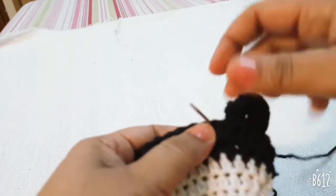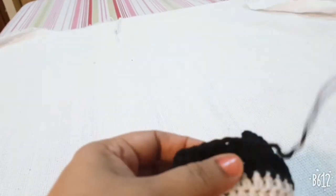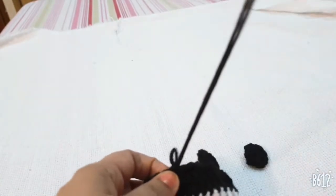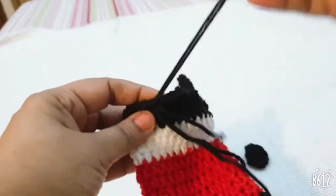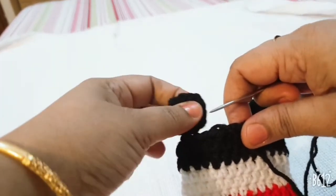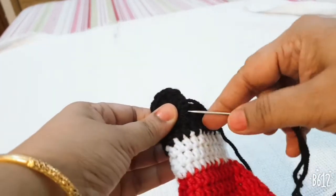Then you go to the other corner, this is the other corner, and take your another circle and you attach it with craft needle.